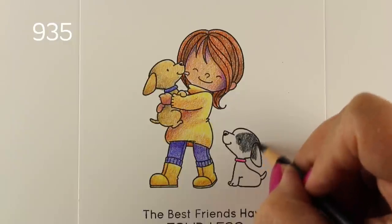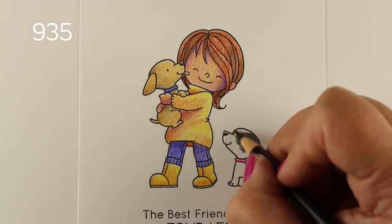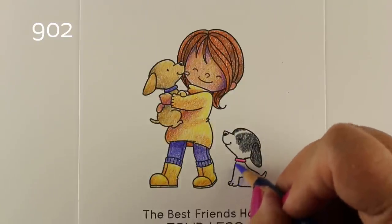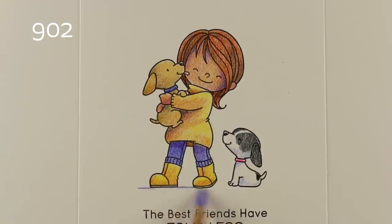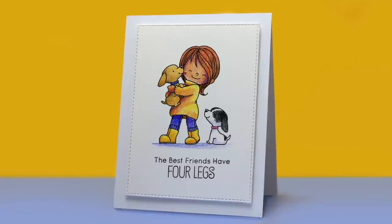For the little Vienna pup — my shelter dog — she has big black spots over both eyes, black ears, and a little black spot right at the base of her tail. She's really cute. Though I'm making mine look like my dogs, you could find all different kinds of dogs by just Googling puppy images. You'll get all kinds of ideas for different colors. If you're making these for a shelter, don't make them all look like the same dog — people will want to buy a card that looks like their dog or the one they just adopted.